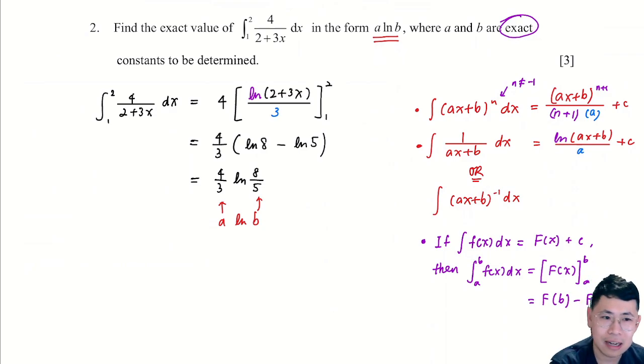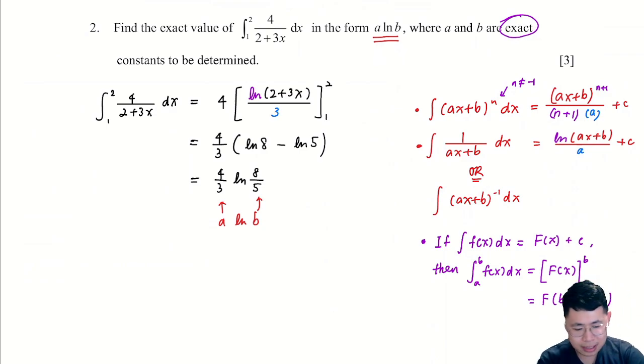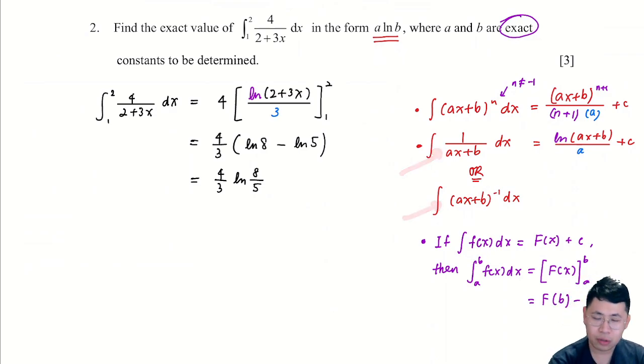We already made it to this form. Okay, so you can see that actually all these problems for integration technique are not difficult. It's a matter of just pattern recognition, right? If n is not -1, if the power is not -1, use the power rule. If the power is -1, or it's just 1 over that thing power 1, right? If it's like this form or this form, then we integrate to ln.